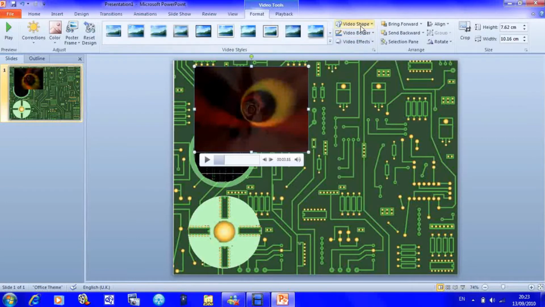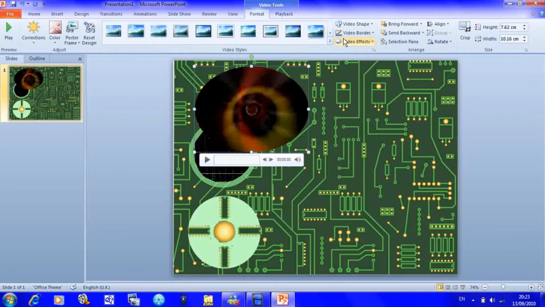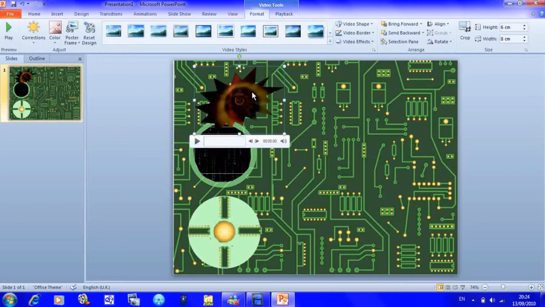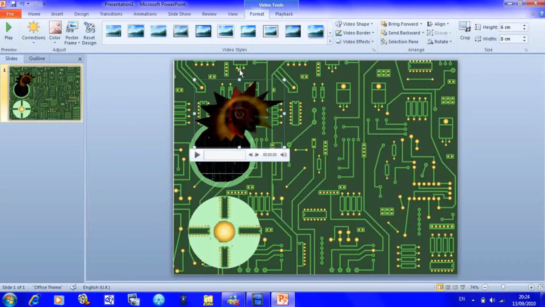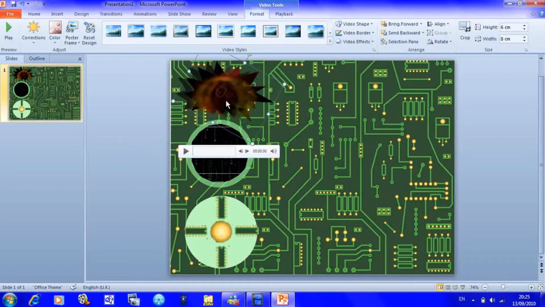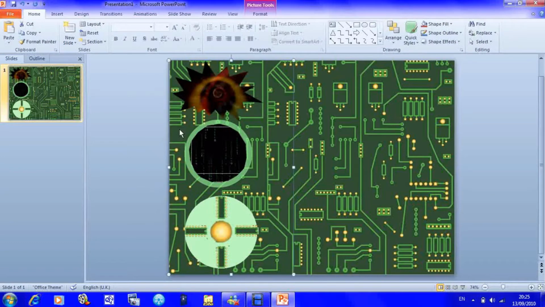So we need to go into the shape, put it into round. Or you can have it in any other shape, like an arrow or another circle. Oh, yes! Beaming out. That is made a crack in the monitor, for example. So it's basically a bit like that. Now, if I just move it there, like that.